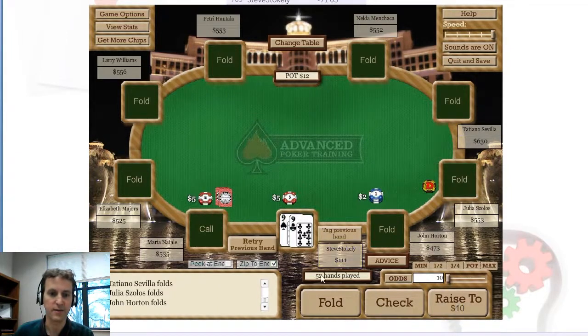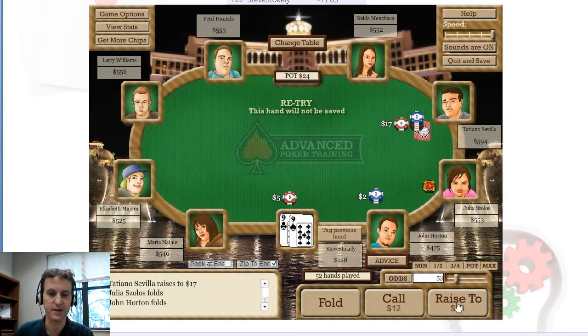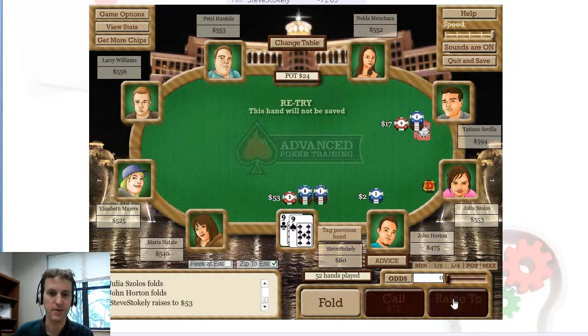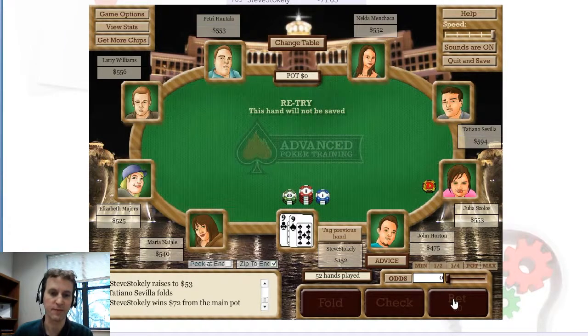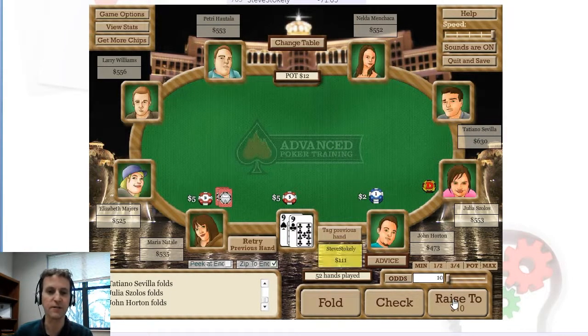Let's see, what else? Maybe I should have 3-bet him pre-flop. Let's try a 3-bet. That would have picked it up right before the flop. So I can try out all these different strategies, and over time, maybe that helps me zero in on what is working most effectively for me in situations that come up over and over again. So I think you're going to love that new feature. Just look for the Retry Previous Hand button right here. Anytime you're playing the cash game or a tournament, you can retry the hand.